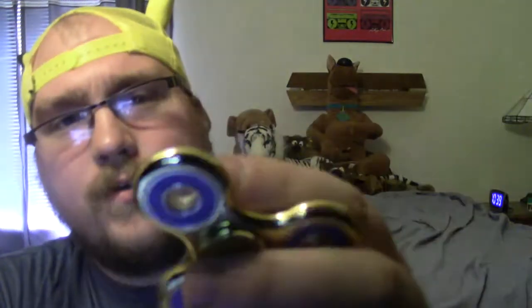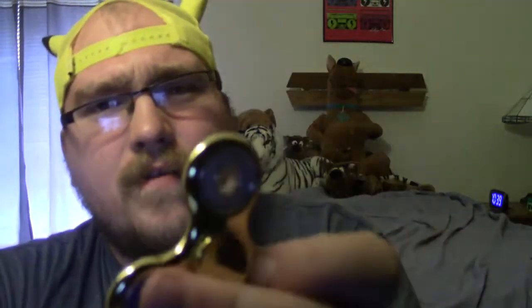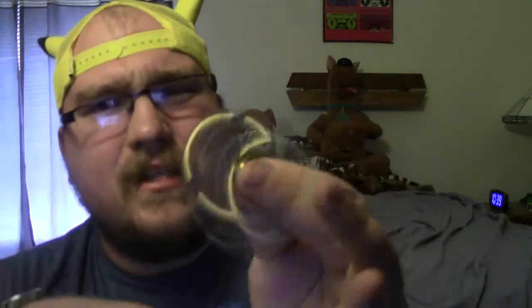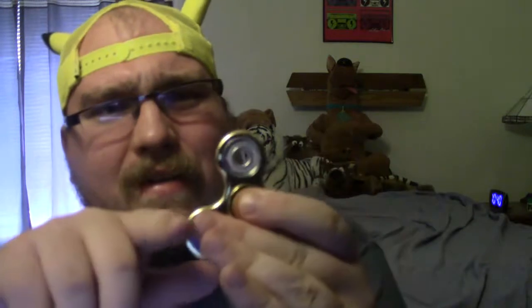I love just looking at it too. If you just look at it, it's just kind of cool how it spins. It's got the cool way of spinning with the colors, golden blue. And this missing part here is only minor, because they pop out occasionally, but who cares really? It's just the color really. I lost this a while ago and I'm fine with it. I'm not complaining. It's just a minor thing, and it still spins. It's not like a broken spinner. It's a cosmetic thing more than anything else.